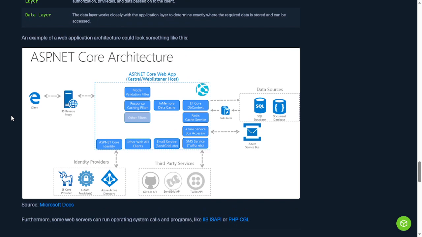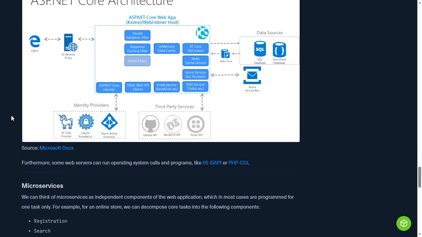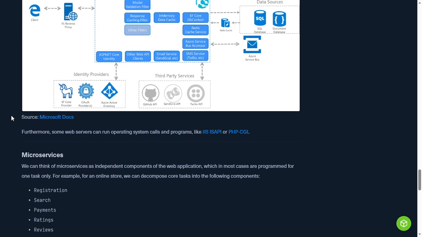An example of a web application architecture could look something like this. Furthermore, some web servers can run operating system calls and programs like IIS, ISAPI, or PHP CGI.